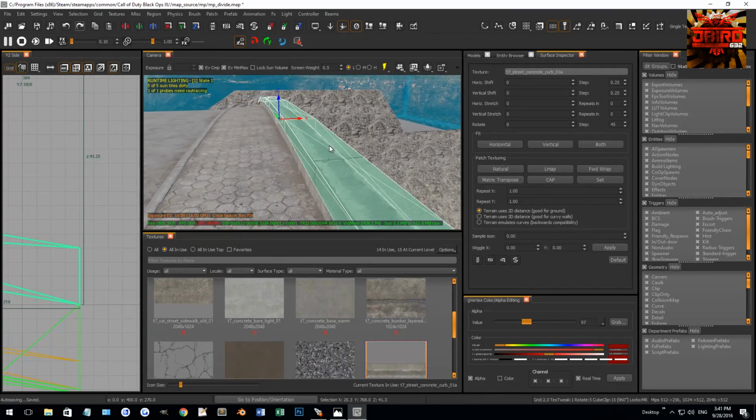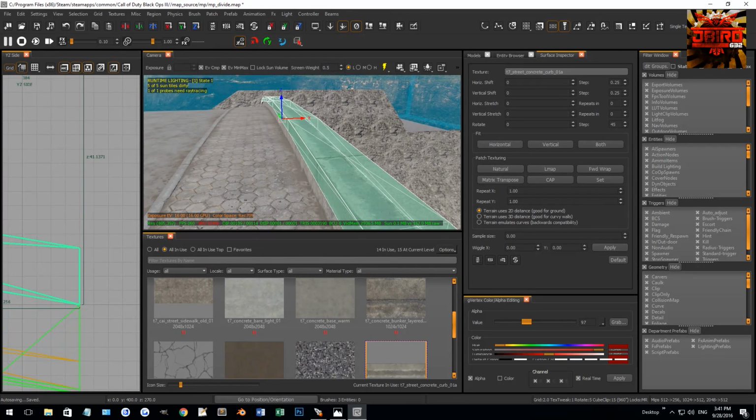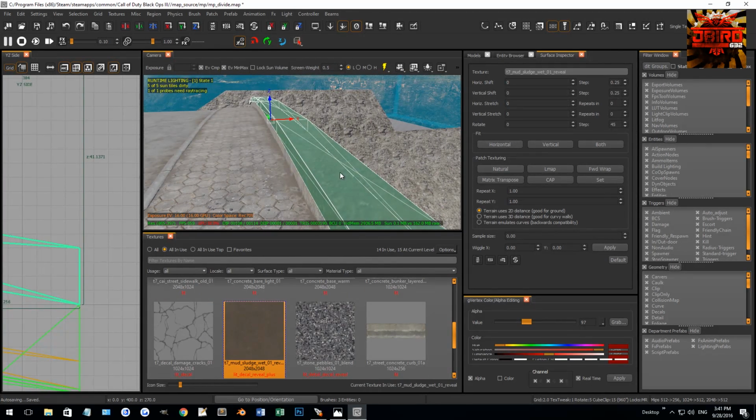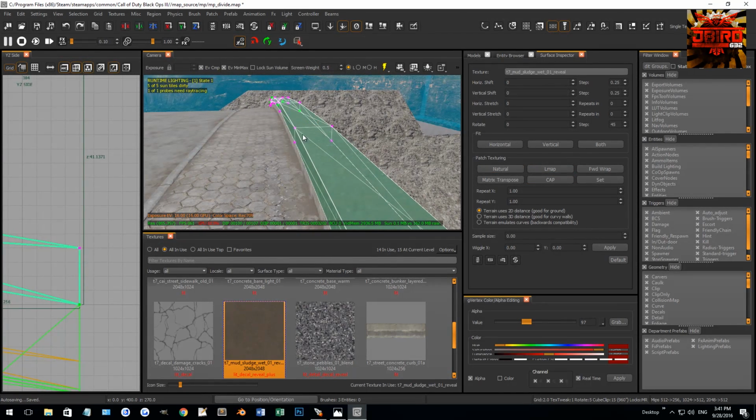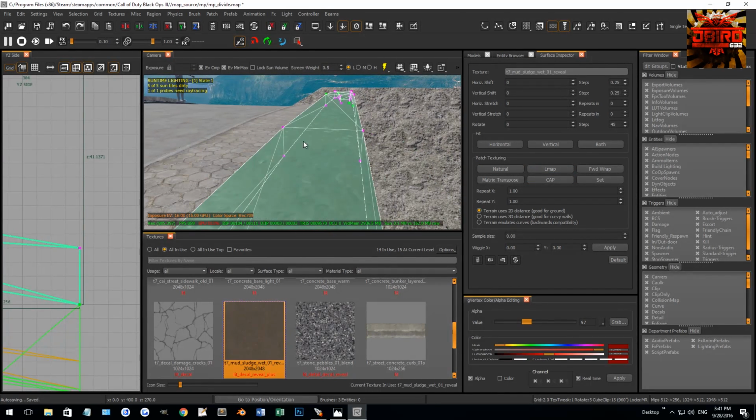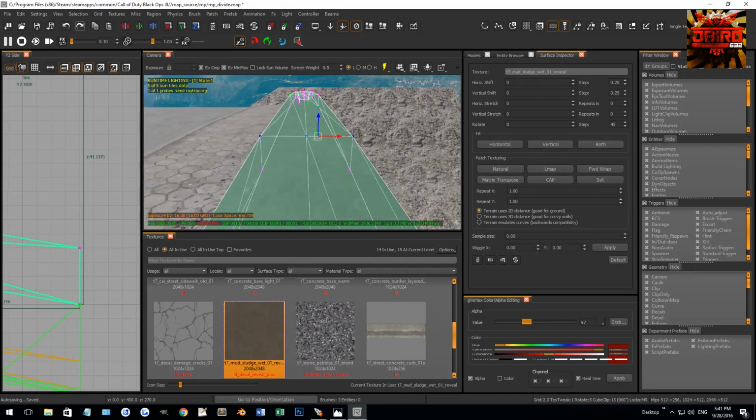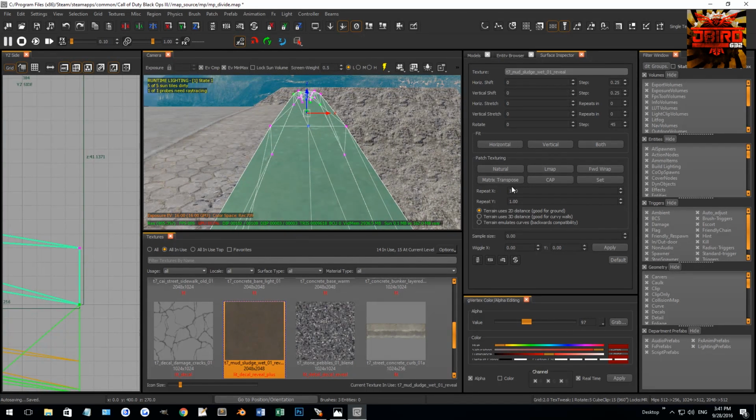And I'm going to select the tops and the sides, copy and paste that. We're going to take our dirt texture and apply it. So I just middle mouse to do that really quickly. And then I'm going to blend it onto this. So there's a lot of blending you do to make things look good.